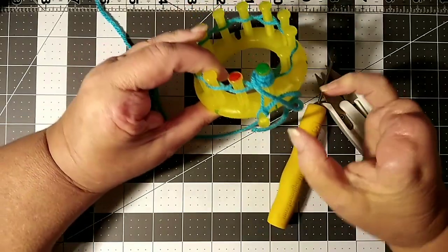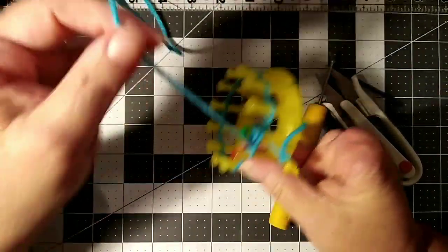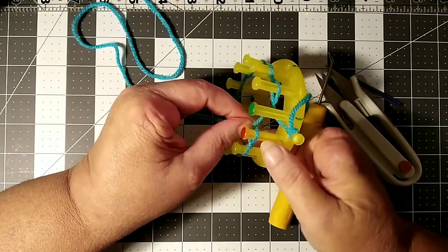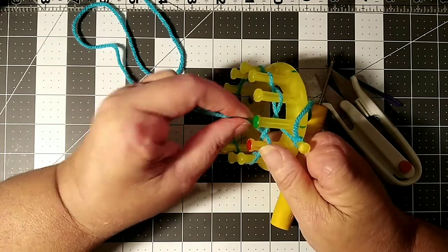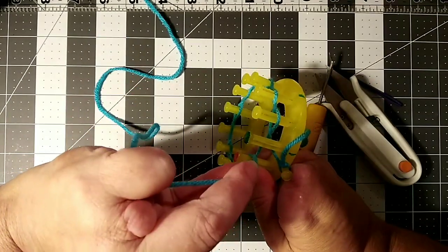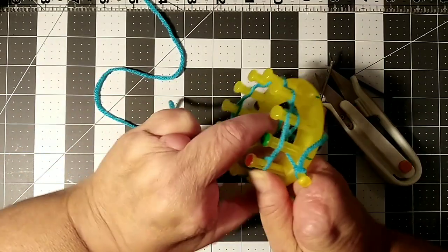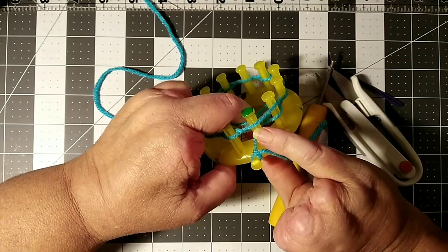Okay, so now we can take all that yarn that we just looped around peg 1 to secure it. Take that off. Okay, I'm going to hold my thumb right here on peg 11 yarn, just because this isn't secured to anything. Now what we're going to do is take the yarn, come over peg 1, and there's still no yarn on peg 1 except for this first yarn that we're laying on it.